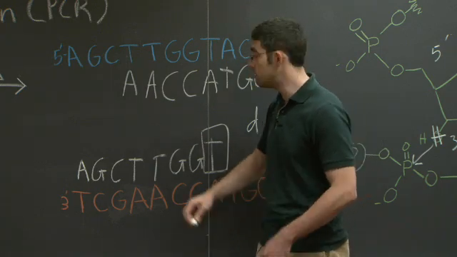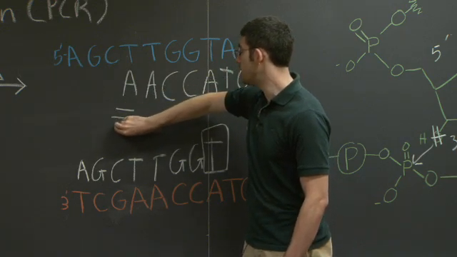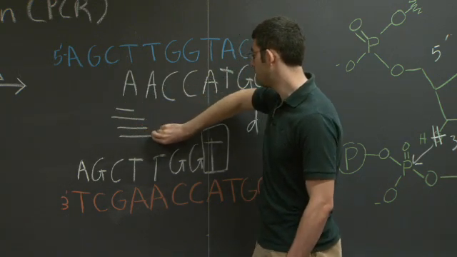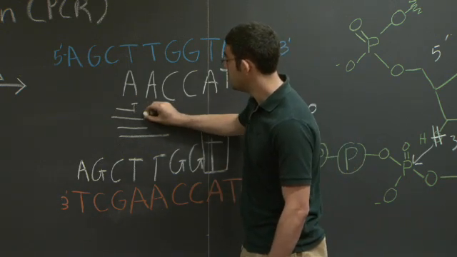What this means is that we're now going to, once the PCR is complete, have different DNA sequences of numerous different lengths. But the one thing they're all going to have in common is that they're all going to end with a T.